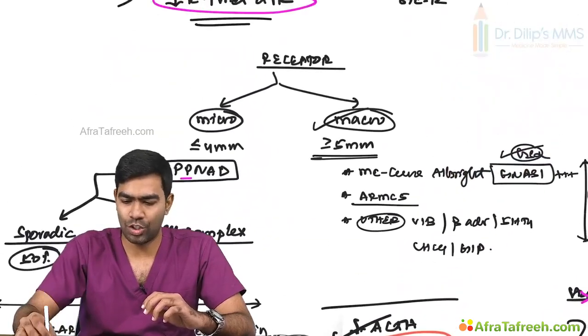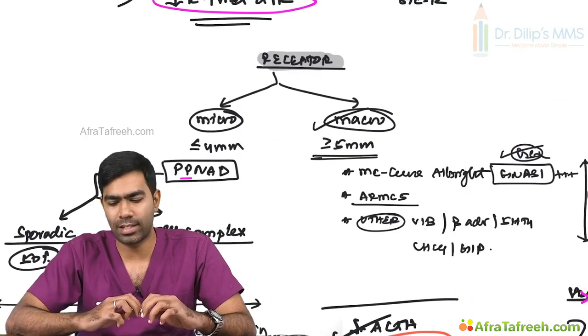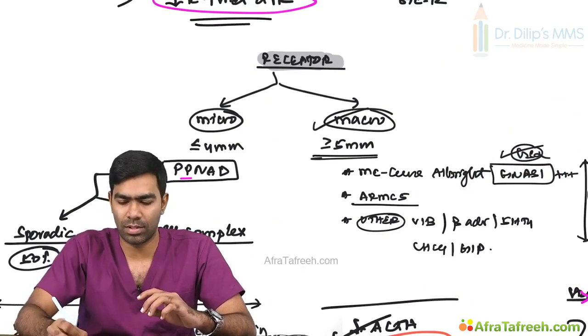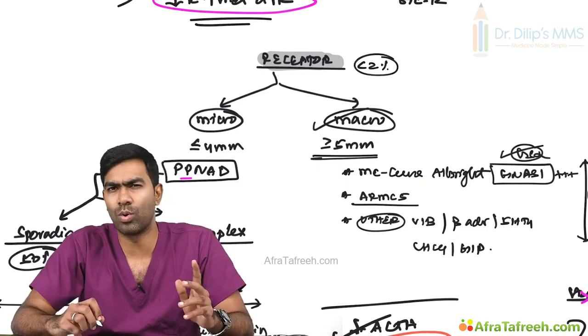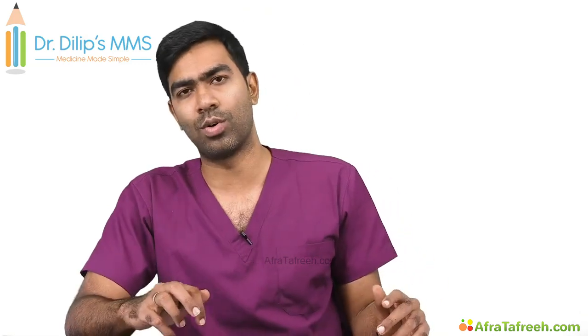What is the percentage of Cushing syndrome that will be caused as a result of this receptor level problems? Less than 2%. Some books tell you 2 to 3%, but in general less than 2% of the endogenous Cushing syndrome cases are due to this receptor level problems. Remember, endogenous Cushing's most common cause is Cushing's disease, that is pituitary adenoma causing Cushing syndrome.